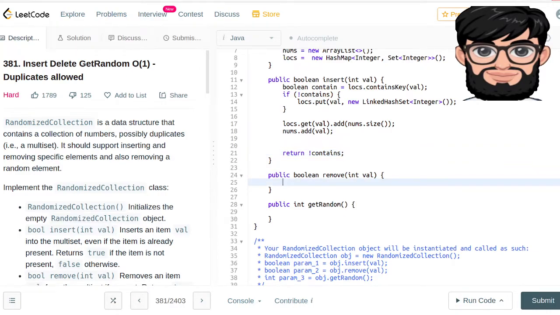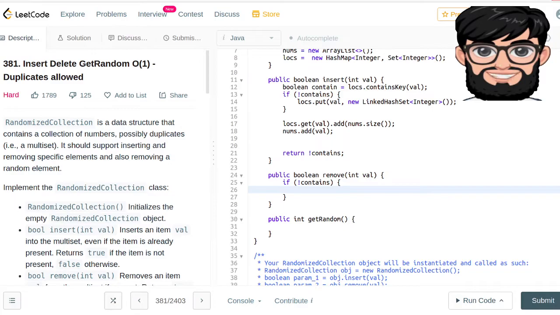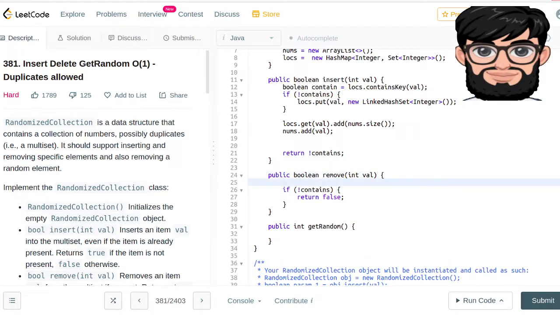Okay, a remove is gonna be again, if we are removing it and we don't have the contains, we're gonna return false. We also need to calculate the contains. So contains is just gonna be the boolean contain, which is just logs dot contains key of that value.